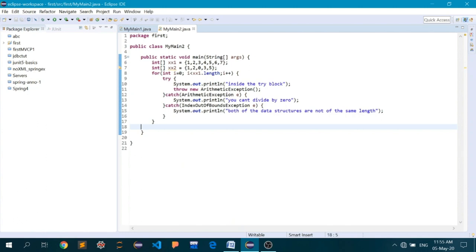Okay, so that is all for manually throwing an exception out of a try block.